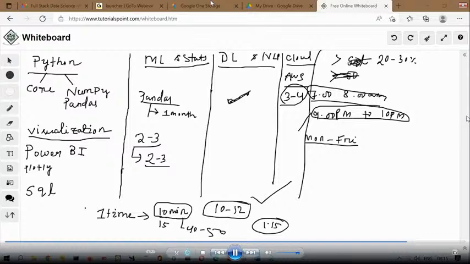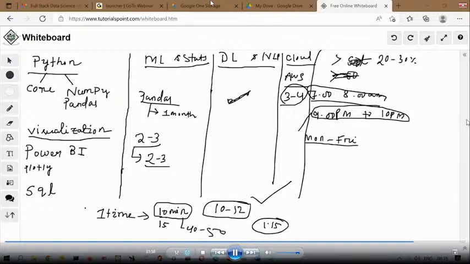PySpark, no, PySpark again, I don't want to mix up many things. It's not possible to cover during this. I'm going to start a separate batch, MLOps or basically data engineering, big data analytics batch. Please join that. That's a completely different track. I don't want to just touch the surface, so I don't want to include a lot of topics. I just want to include the cream topics, which will help you to clear interviews. Those cream topics will go in detail, in depth. That is the secret to crack interviews, right?